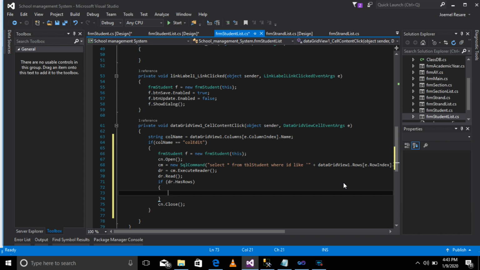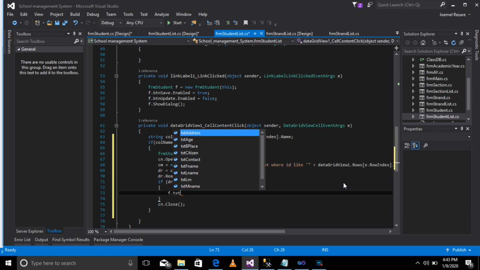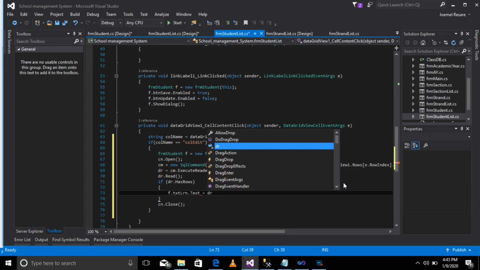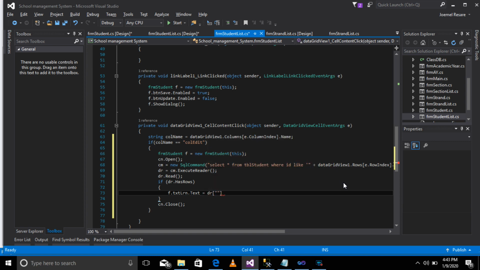If dot txtLRN dot Text, then dr yung sa LRN natin, which is the LRN.